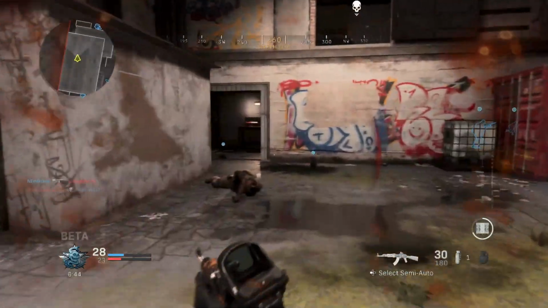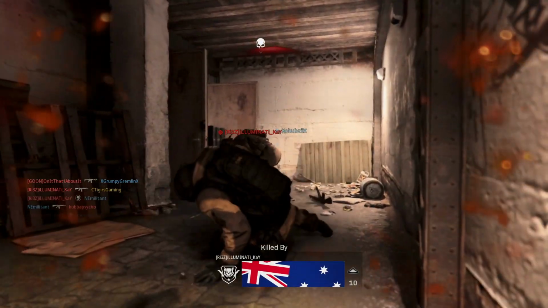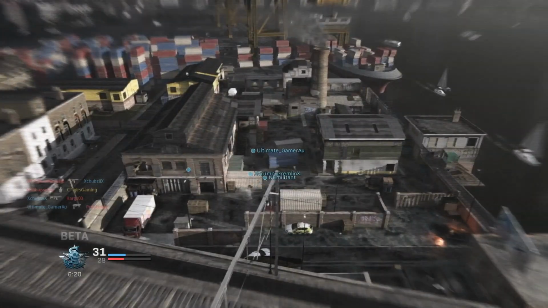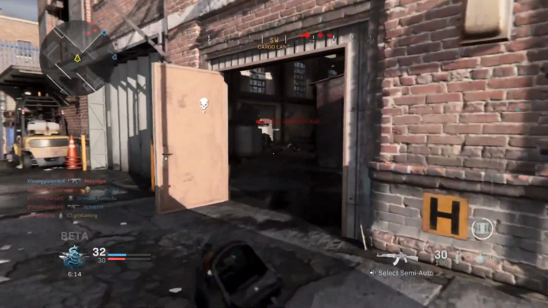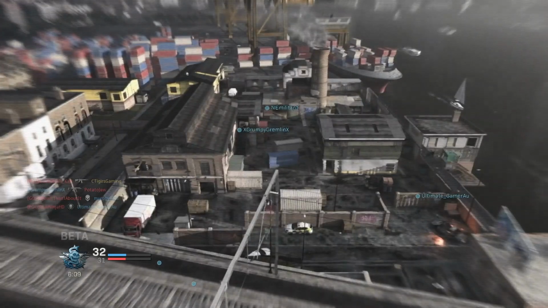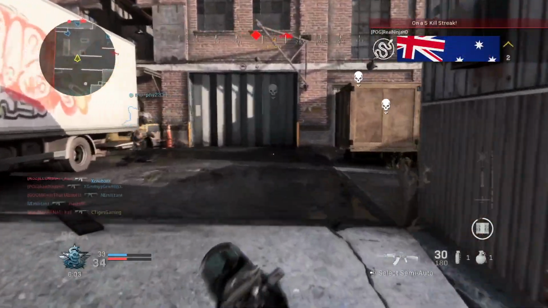Now, I'm not gonna lie, one thing I don't like about this game is the fact that campers are in full effect, okay? How did I not kill him right there? But the level of people that are camping in this game is ridiculous. It can get so frustrating. And the game isn't even out yet. It's only the beta, so... That's one thing that I really don't like, a negative about this game, is camping.